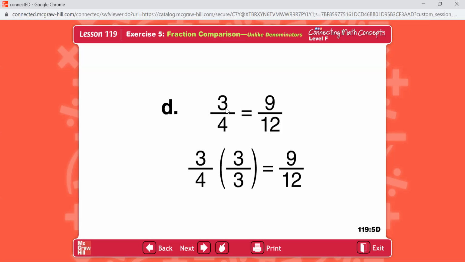Item A, 3/5 plus 2/20 equals 7/10. Is the answer more than half or less than half? The answer is more than half. Is the first number more or less than 1/2? The first number is more than 1/2.